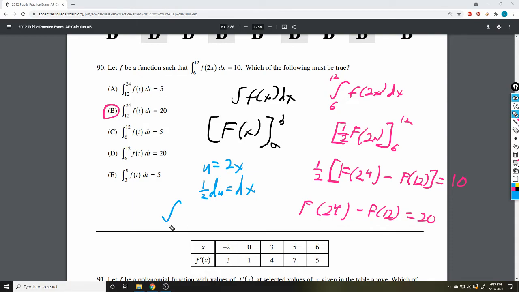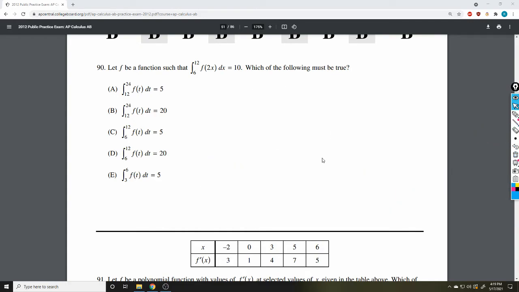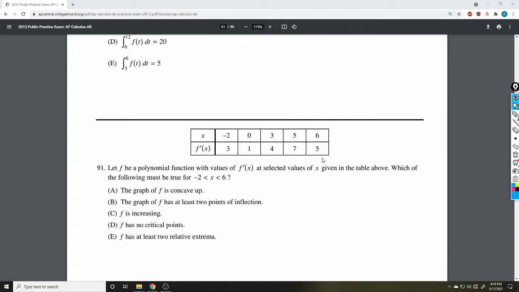It would be the integral, with the 1/2 coming out in front, and then the integral would be from 12 to 24 now, since I need to switch my bounds by plugging 6 and 12 in for x to get out what u would be. And then it would be f of u du. That answer is 10, so if I multiply by the 1/2, I get 20. That's the other way to think about this problem. Whatever way is most helpful to you. But it's that idea of counteracting the chain rule going on there.